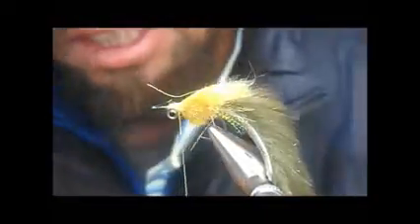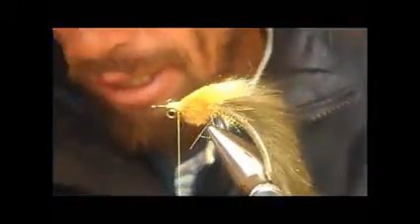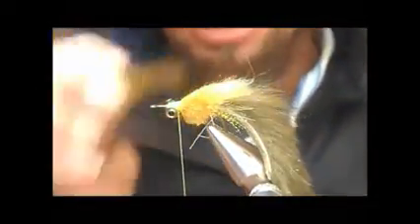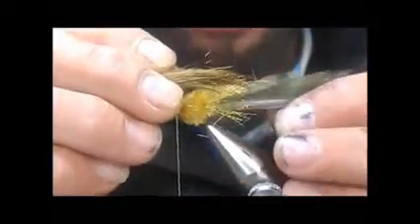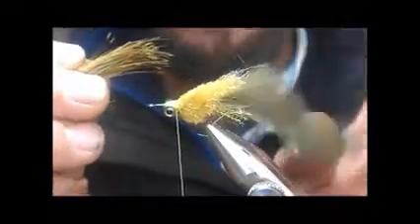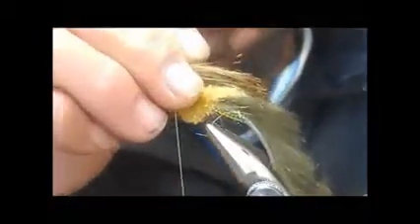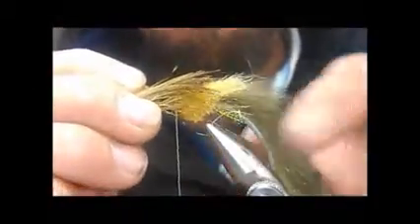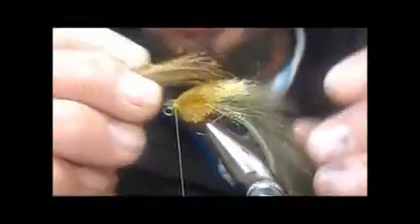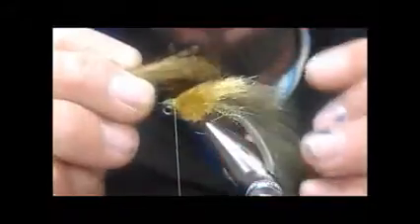What you want to do is take a clump of deer hair — I'm going to use clipspringer. I want to explain that the length of the clipspringer or deer hair, the further it is back to the tail, the less wiggle there is going to be; the tail is just going to carry, it's not going to swim side to side. The less deer hair, the more swim or wiggle you're going to get in the tail. So I'm going to put it just past the bend of the hook.